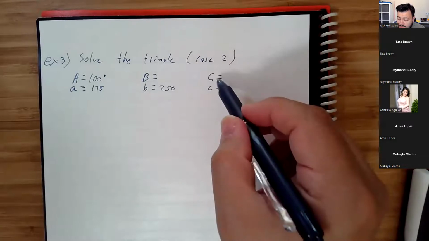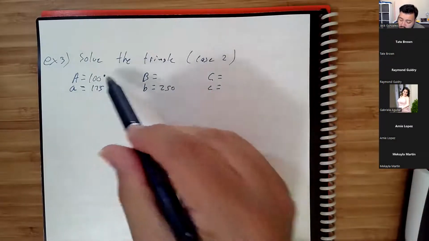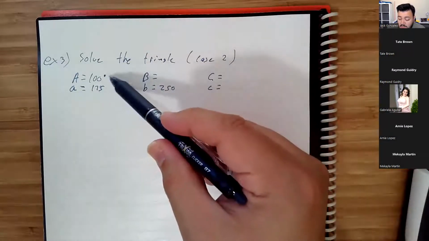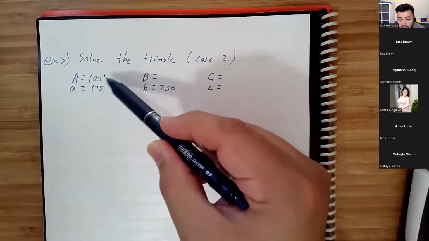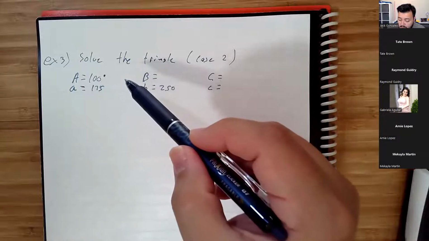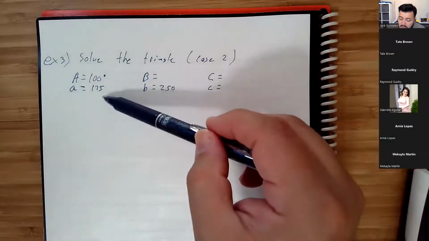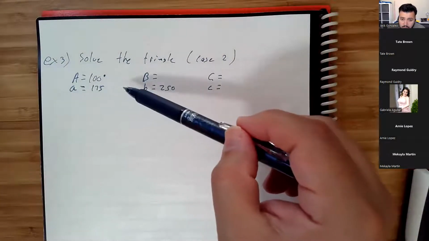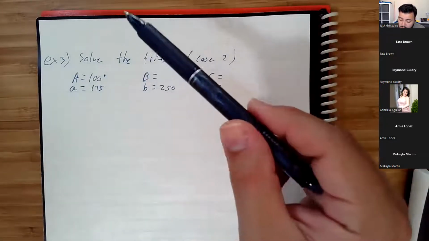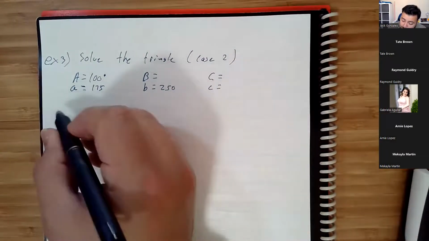So notice how we're missing one angle. That's a hint. Since you only have one angle, that's a hint that it's case 2. And you have to have an opposite side to the angle you were given in order to do law of sine. So like if I had a little c instead of little a, then I can't do anything. You would have to use a different method, but this is case 2. So I'm going to try to find capital B, see what happens.